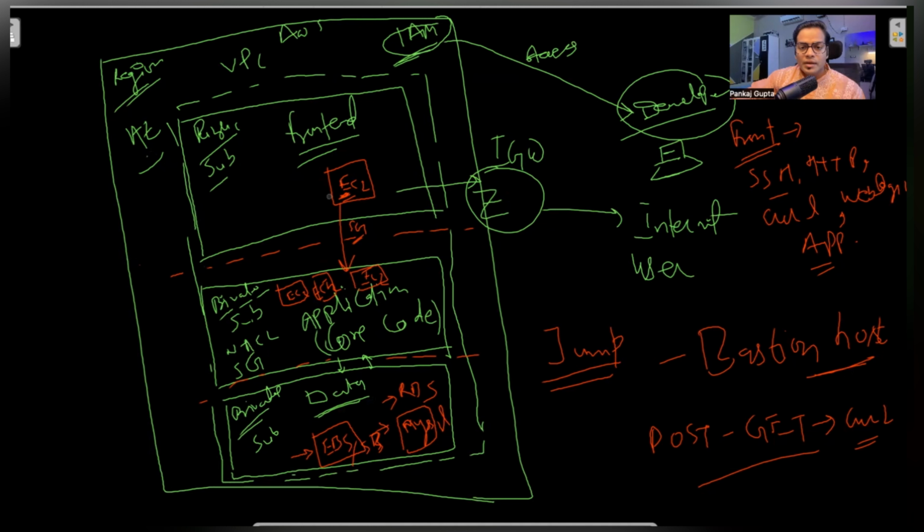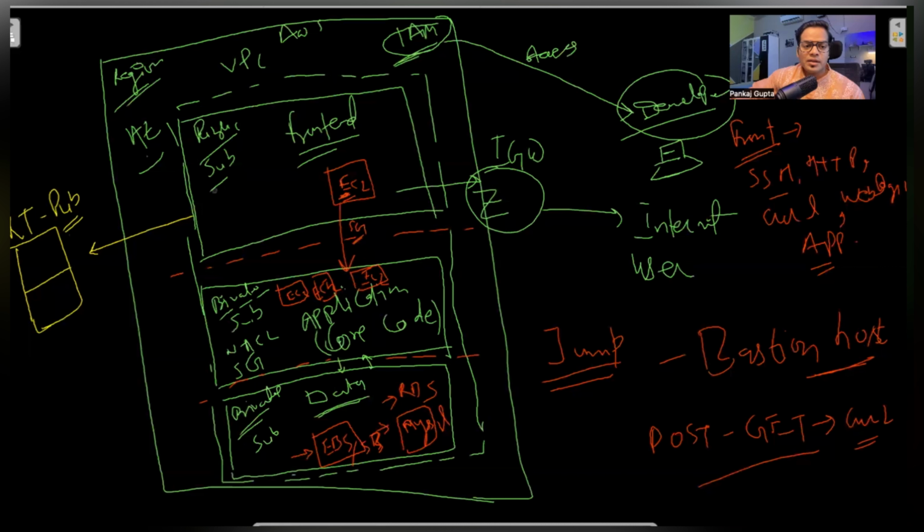Now let's come to the routing table. In AWS, each subnet we create inside a VPC, so a VPC has subnets, and when we create a VPC, we have to create subnets as well. Each subnet has its own routing table. A routing table holds the entries of routes, like destination and source. Based on these routes, the packet traverses to the destination or source.